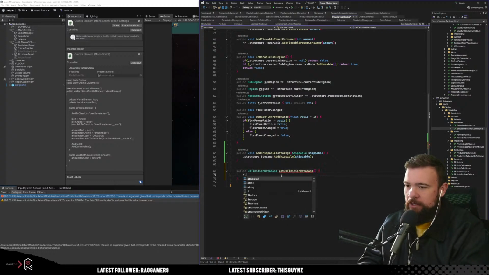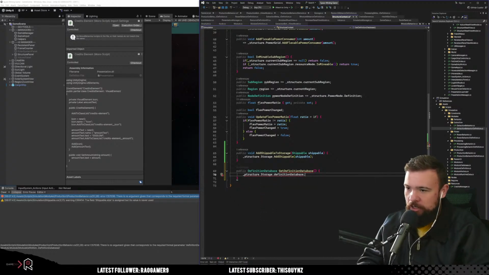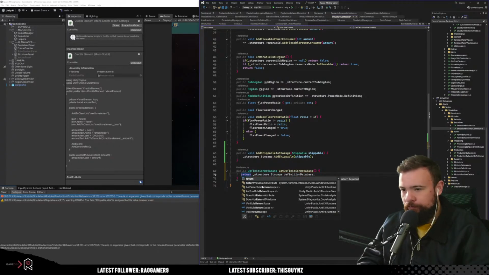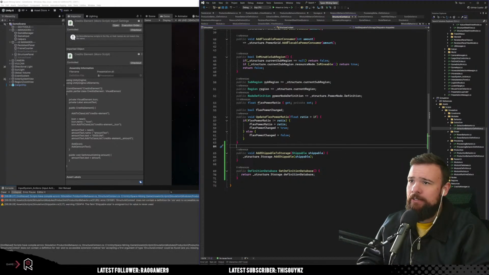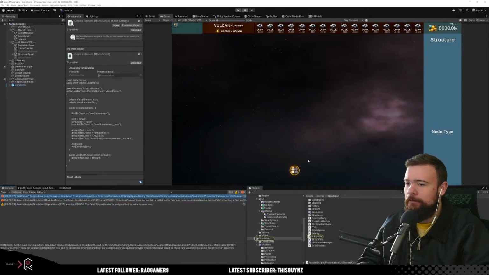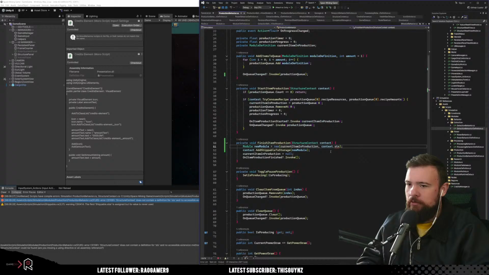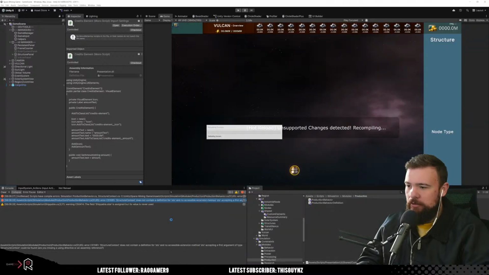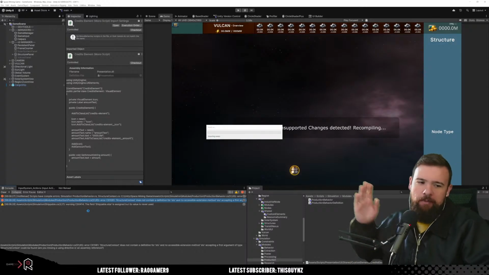Right, and it's effectively going to be structure.storage.definition database that we return, right? Just something like that. Okay. Get definition database, right? So that should work. So now we can create modules with definition databases always. Okay, and let's see. There's another. Oh, that's a hot reload error. Don't care about that one.